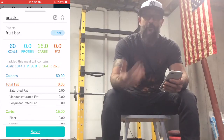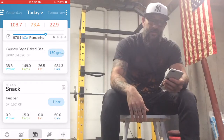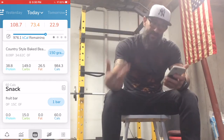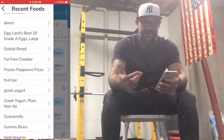Now I am over on my protein more than I need to be. I need to start breaking down some protein here. I need more protein in my diet without getting too much more of the other things. I need to even this out a little bit. So I'm thinking, what's heavy protein, minimal carbs, and minimal fat? I have to kind of think in this manner.